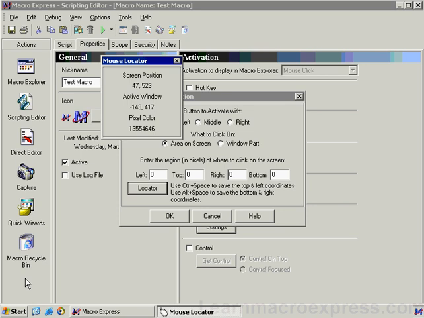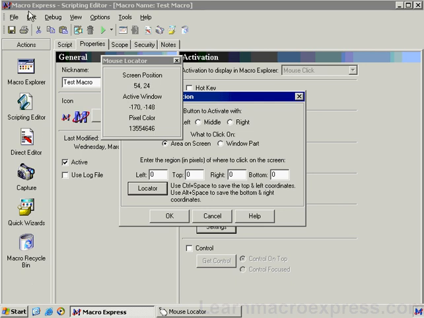Well, according to what I told you, Macro Express is not the top window. The mouse locator is the top window in this example. So let's click on the Macro Express window. You'll still notice that the mouse locator is on top, but it is not the window selected now. But neither is Macro Express because the bar is still grayed out.